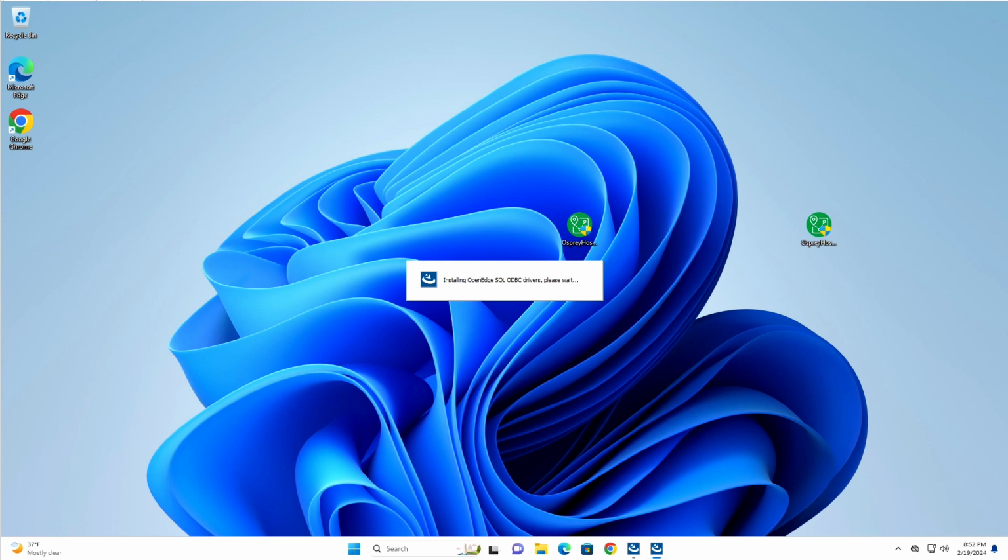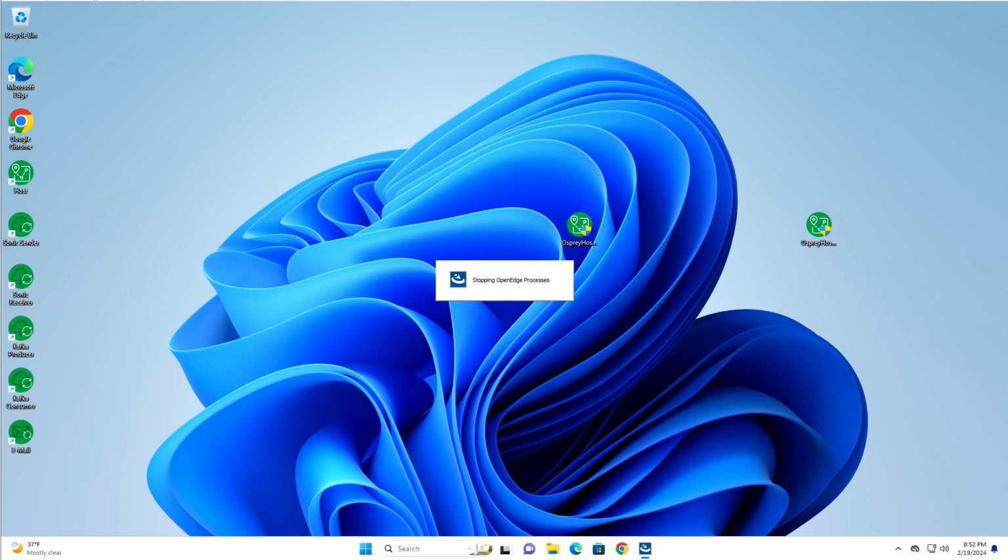At this point, most of the installation is done. It's now down to trivial things such as installing the SQL ODBC drivers for OpenEdge. Those are not natively used by OspreyHost, but they do facilitate a way for third parties to connect in and view the database. Now it's back to finishing up the OpenEdge install. As you can see at this point, our icons have been created. Now it's going through scripting to actually configure everything.